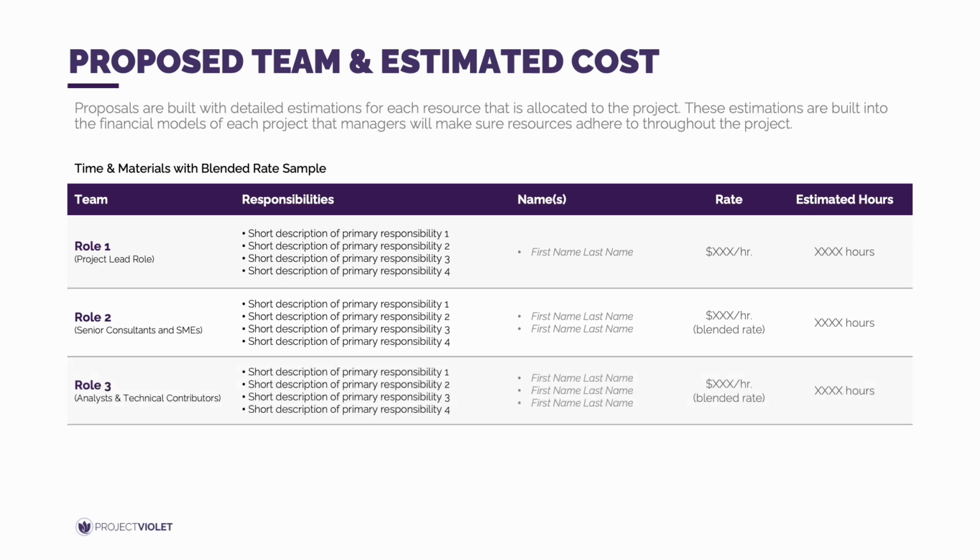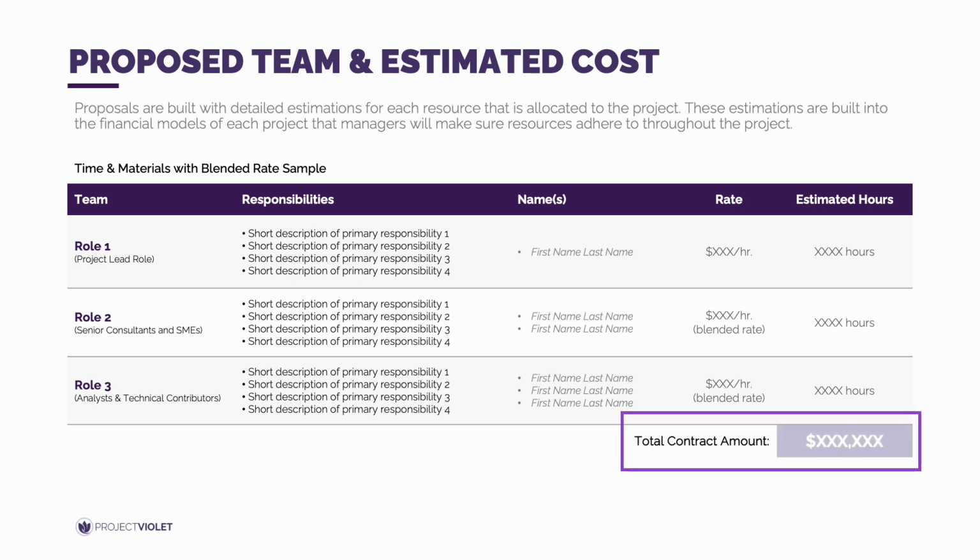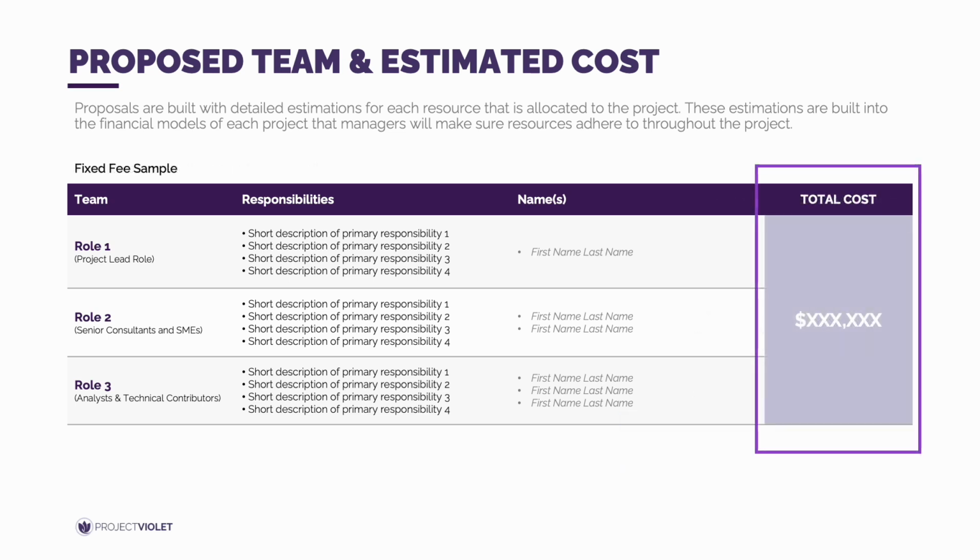These are typically built from detailed week-by-week estimates in a cost model. When complete, it will include each role, how many hours, and the appropriate rate card based on internal costs and margin targets that add up to this full contract amount. And that's whether it's time and materials, or this example with a fixed fee view.